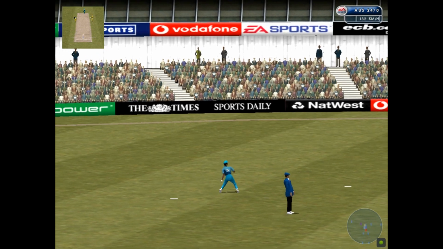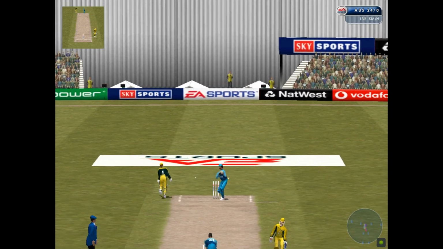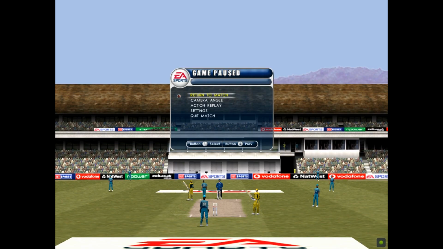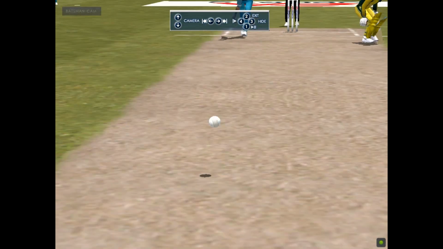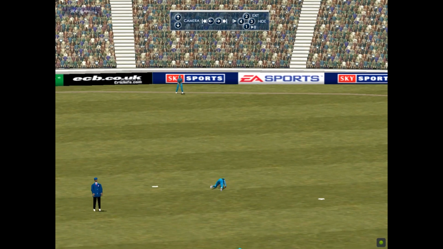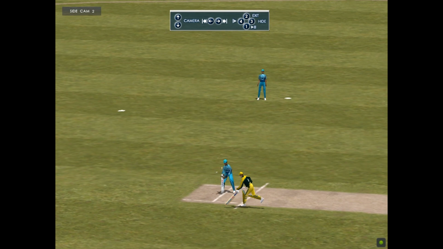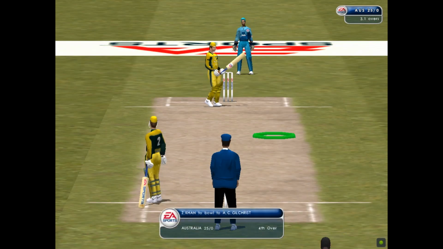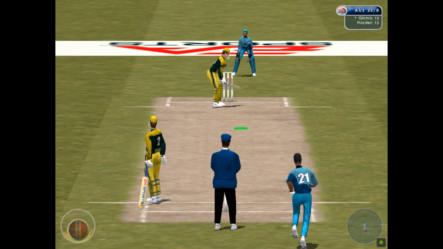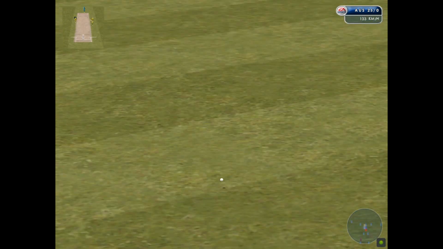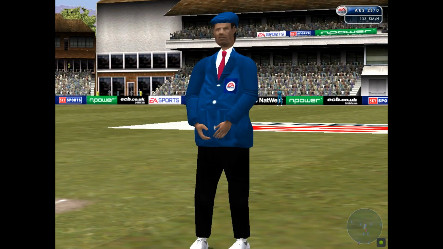Steered expertly into the gap. He looked as if he was home to me. The fielder's appeal, but he was quite comfortably home. Khan at the start of his run-up. Really looks in fine nick today.